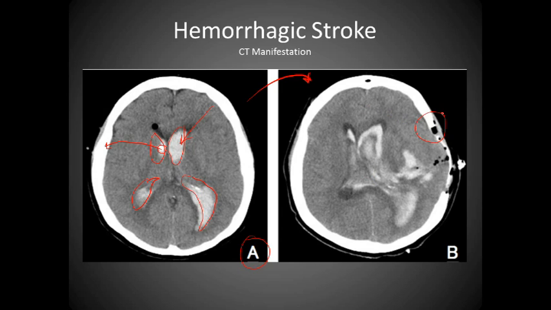Then we get to scan B. As we can see, we have probably surgical intervention here to remove a portion of the skull to allow expansion of the brain. And we do see that we have expansion of the brain out into this area. We do have air here. And notice we have a severe midline shift. Here is the midline. The ventricles are pushed over. We see all this area being the hemorrhagic stroke.